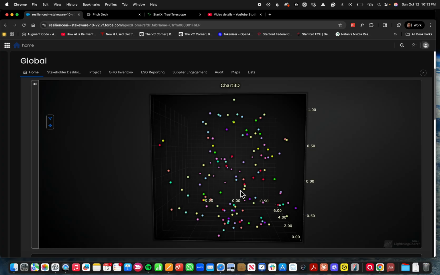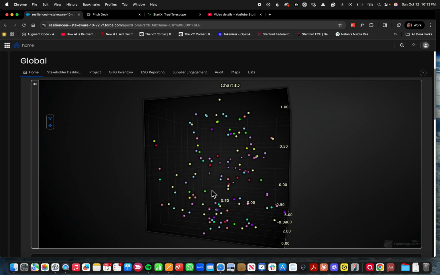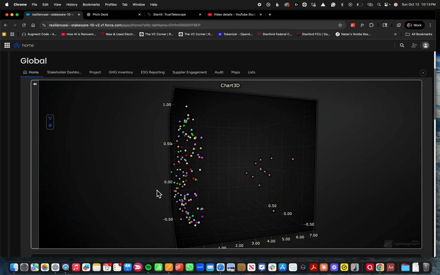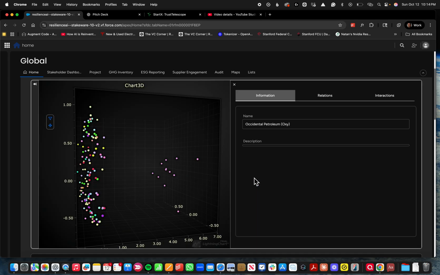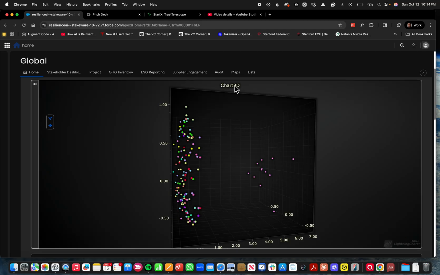Now, if you actually increase the number of dimensions, in this case to 3 dimensions, you can start seeing that there's an actual pattern here, where on the left you have stakeholders that are all sort of on that part of the graph, and then on the right, what you're actually seeing are what we call principals. In this case, companies, oil and gas companies, that are somewhat related to the Willow case of ConocoPhillips in Alaska.